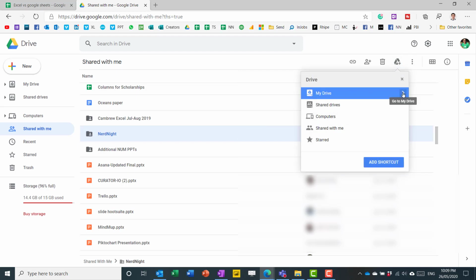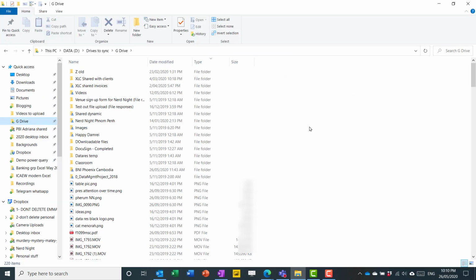I can add that to my drive, and then it will load automatically in my drive. Essentially that means if I am syncing Google Drive, it will sync to my local machine, so I'd be able to access it directly without needing to leave my File Explorer.